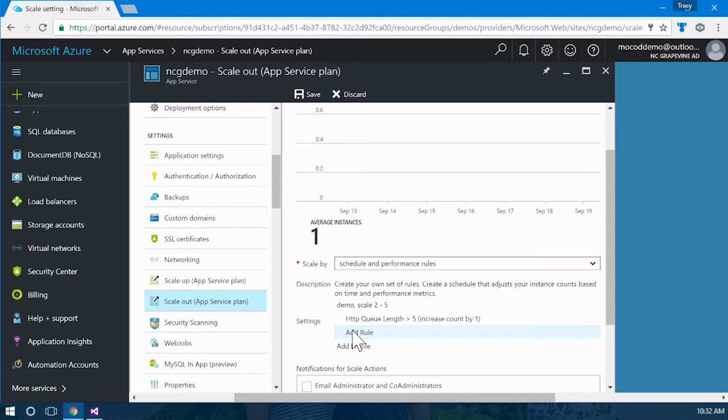I can set up scale schedules, I can manually scale, I can simply scale based on CPU, or I can go in to a scaling profile and add a more complex architecture for my scaling of my web application. As you can see, very straightforward, and for me, that really is the way it should be, because that's one of the major benefits of being in the cloud, is this ability to not only scale, but to do so automatically. And you can see if you're using a web application, you've got an interface that allows you to do that, and for me, it's very intuitive.